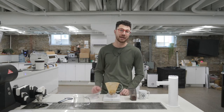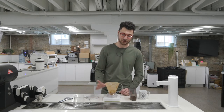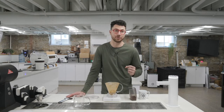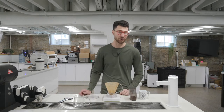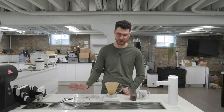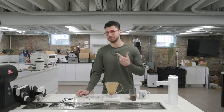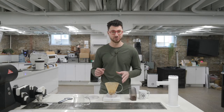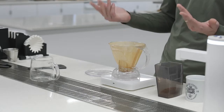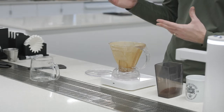Now, I only have the non-bleached number 4 paper filters to toss into my dripper, and they taste so strongly of paper that I have been letting this soak for a while now. So probably about 10 or 15 minutes, and I already did rinse it already. I've got kind of mixed feelings about this. One, the paper flavor is really strong with these unbleached filters.